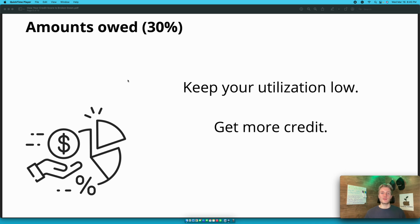Also, kind of moving forward with it, same thing here, like mortgage, car loan. If you have a ton of credit and you owe all of that money back, well, that's not necessarily going to look good. Now, if you have a $300,000 mortgage and you owe $10,000 on it, that's essentially like using a very small amount of credit. You only have $10,000 left to owe. And with a credit card, this is your utilization. If you have a $10,000 limit, you don't want to be using $10,000 of it because then you owe $10,000 back. So instead, keep your utilization low.